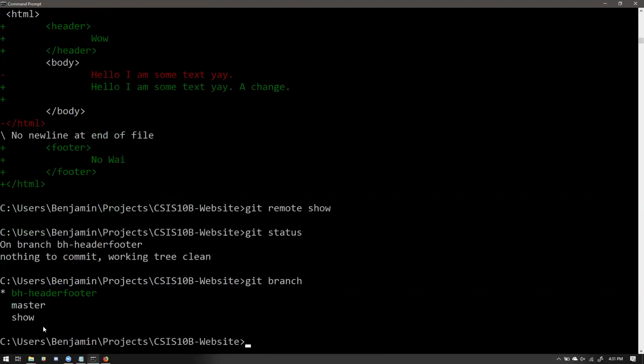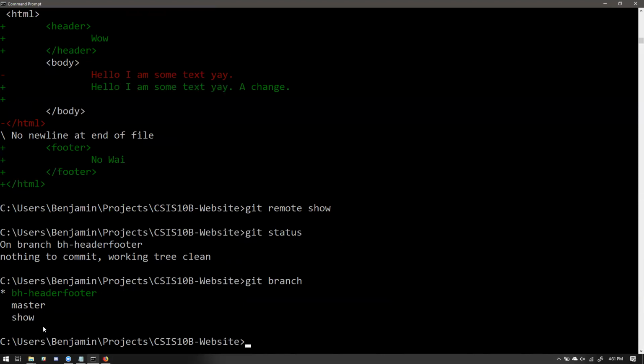So what we've done, if we're looking at this tree model, is we've done some commits, and then we've branched over here. This is master.